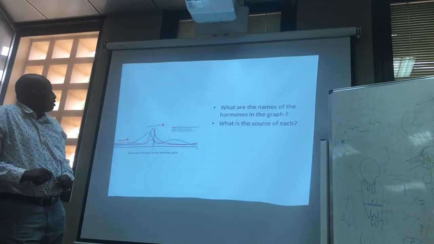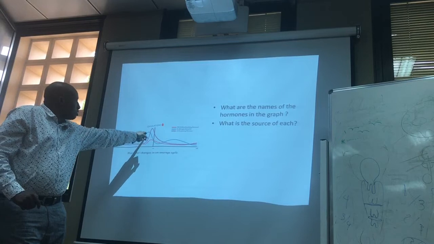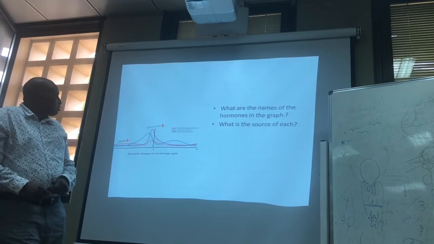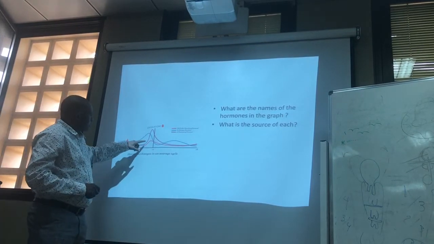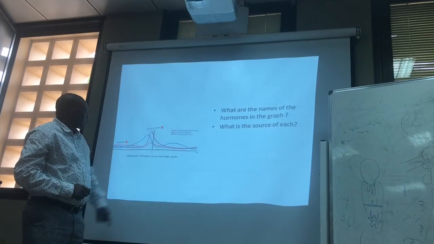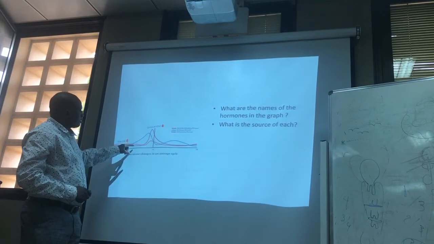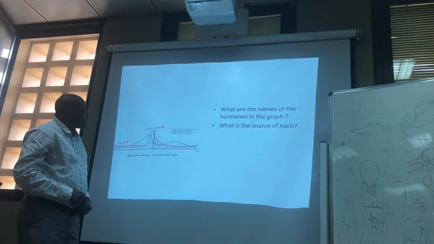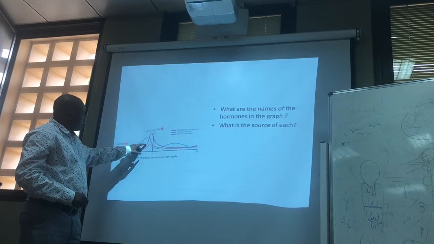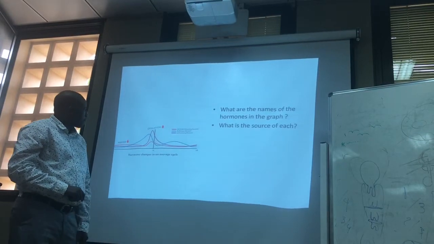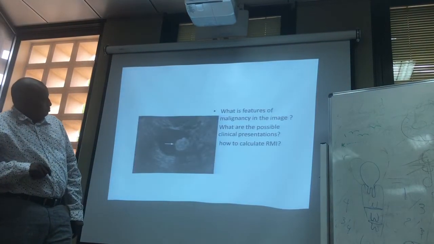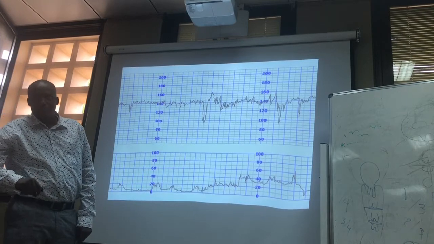Concerning the red line, it is FSH. Red line, FSH. And the purple line is LH. Both of them are from the anterior pituitary. And this one is estrogen. This one is LH, before ovulation. Okay, LH before ovulation. If you write that, that's okay.